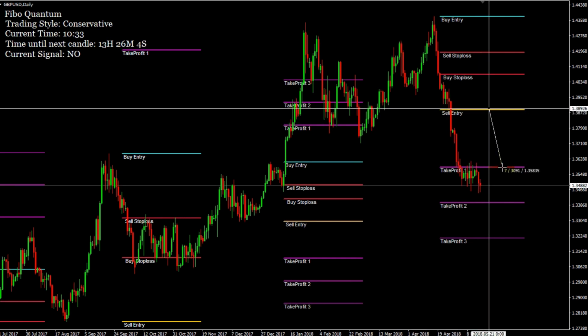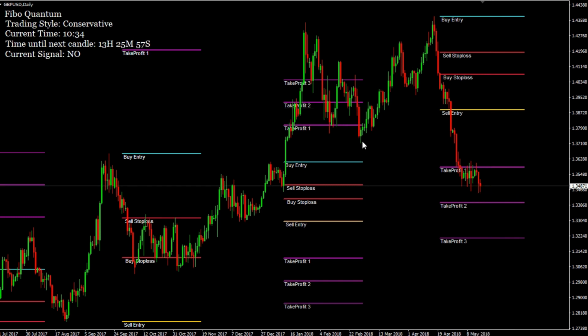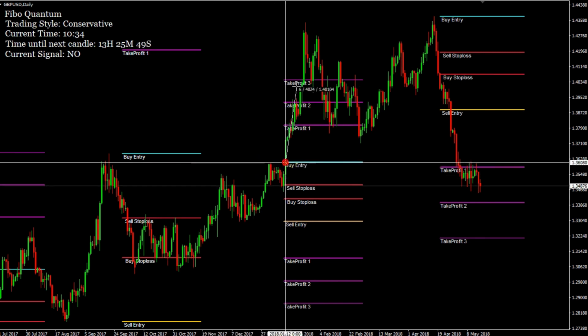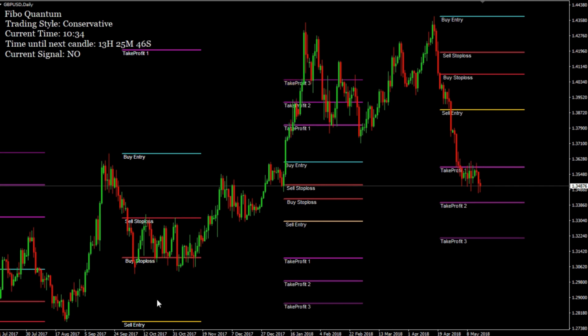Drops for 309 to the first take profit. You're bouncing around the second take profit. So right now this trade is up 446 pips. This trade here, up in here, we're going up. So we're looking for a buy entry, and you see the buy entry is plotted here. Goes to take profit 3 for 431 pips.